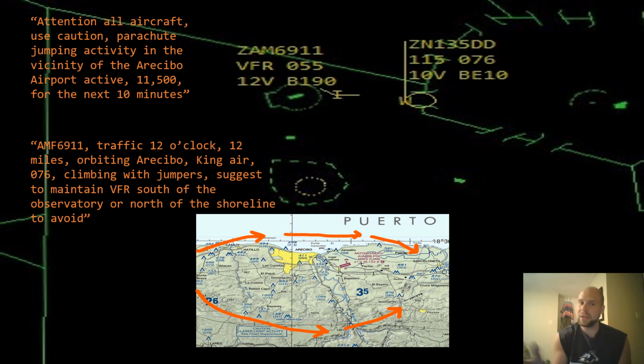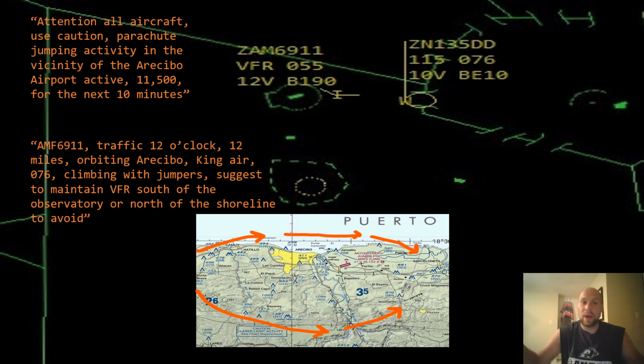You know how to do point outs. I have faith in you that you would be able to excel at this, no doubt. And some aircraft will choose to maintain north of the shoreline over the water and just stay out of that situation altogether. Also, if you look at the VFR chart, we have the radio telescope, the Arecibo Observatory, right?